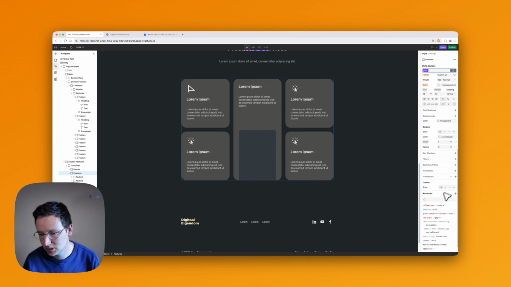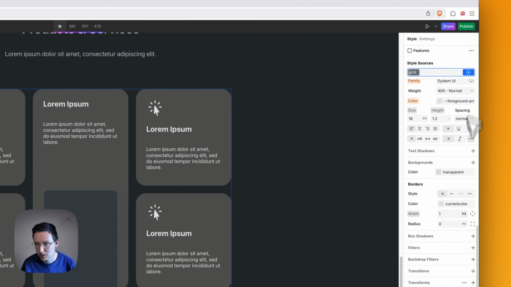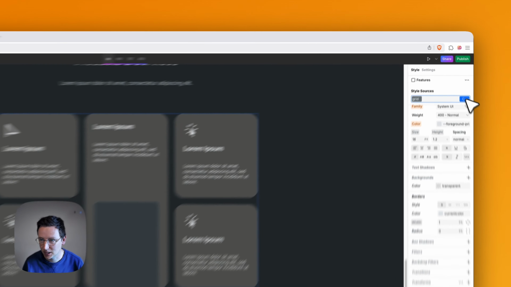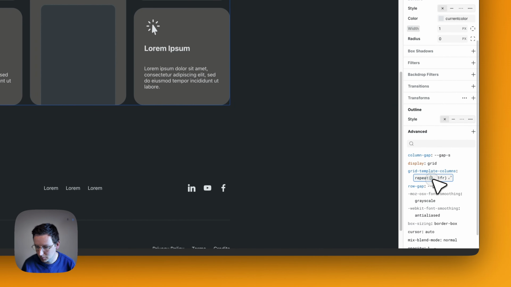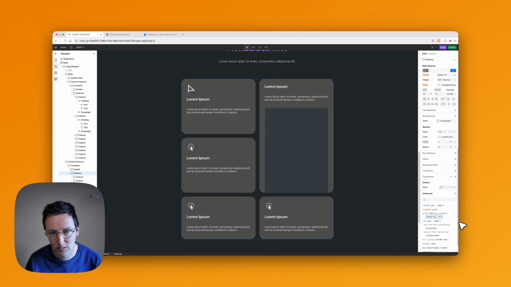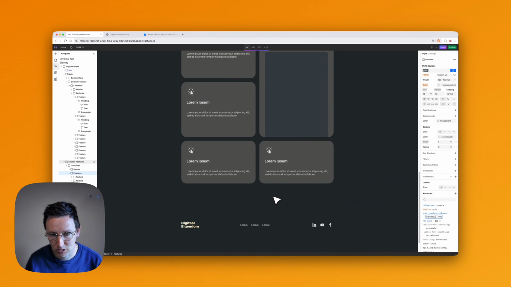So better not to change anything of this grid token, but to change it from this local style token. And then here we can see that template columns repeat 3. So maybe we want to make this 2, like so. And now this changes.